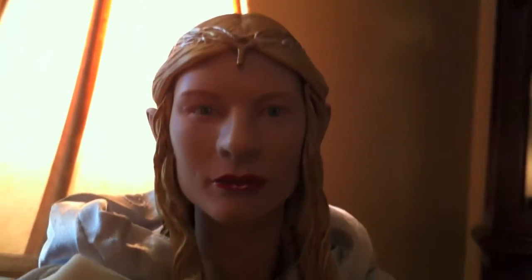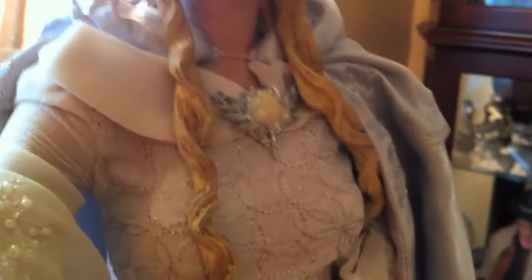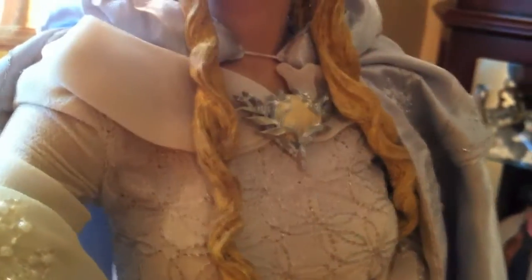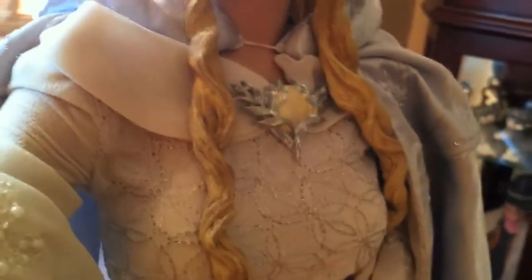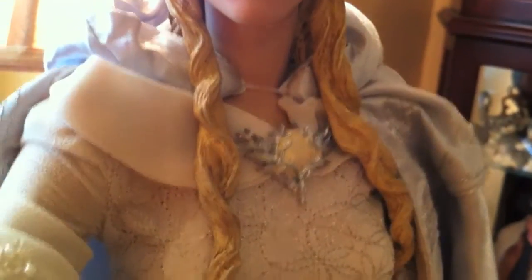Let me give you a better look at the sculpt. It's not a dead-on likeness to Cate Blanchett, I don't think, but it's almost there — basically. It's a good sculpt. The hair — I don't know if it's polystone or just a flexible plastic, but it probably is a flexible type plastic so that it doesn't break during shipping. When the PF came out, if I remember correctly, it had real doll hair, which I'm glad they changed, because I'm definitely not a fan of that. You can look at pieces like the Hot Toys Black Widow and see how that can really mess something up.